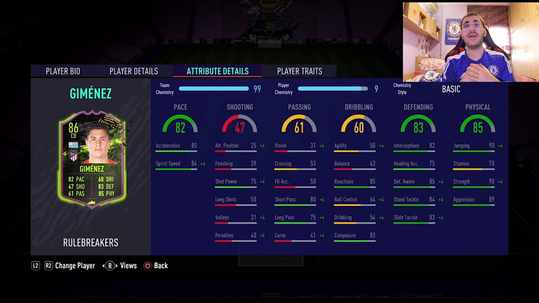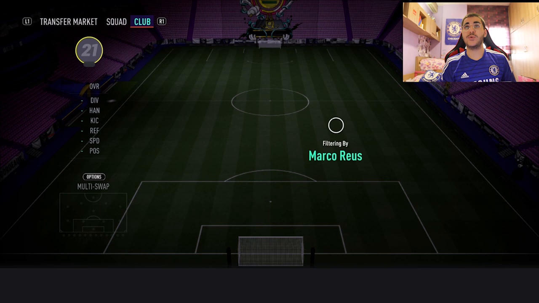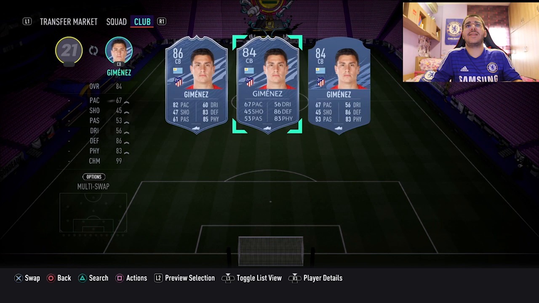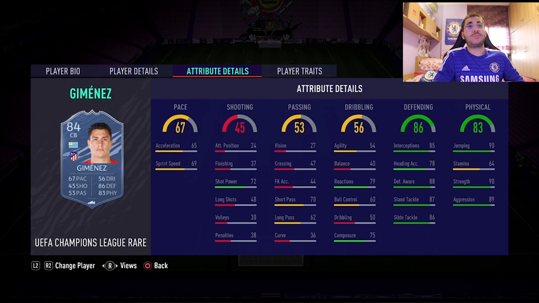So with Jimenez, I want to compare him with his normal card, with his 85, to see what he got boosted in. I think the main thing is his pace. Oh, he was an 84. Okay, oh, look at that pace boost. That's plus 15, wow. With that plus 2 pace, plus 8 passing, plus 4 dribbling, minus 3 defending, and plus 2 physical stats. He had originally 65 acceleration with 69 sprint speed. That's a huge boost, man, that's a huge boost.